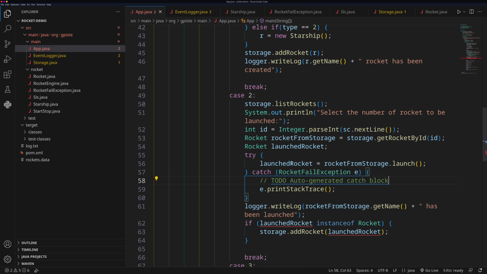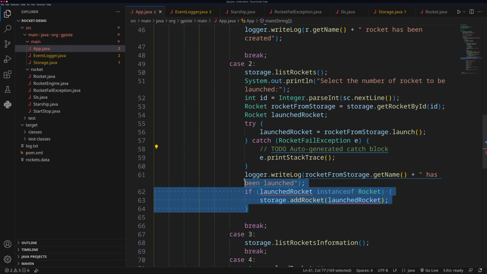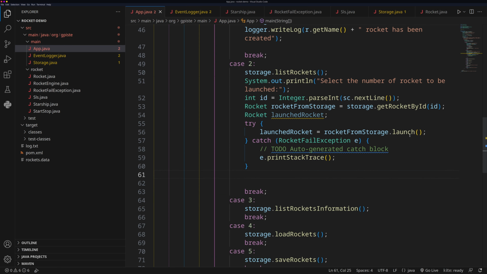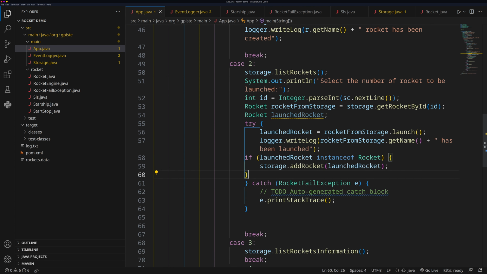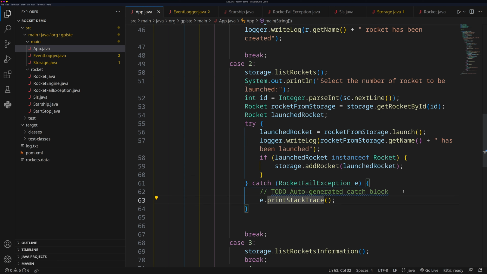Now we have a launched rocket, and we are going to move this code here, so it is working. And if it's not, then we are doing something.